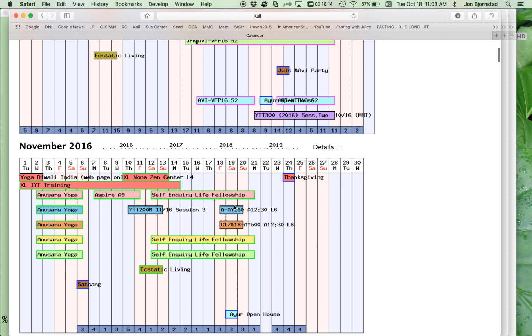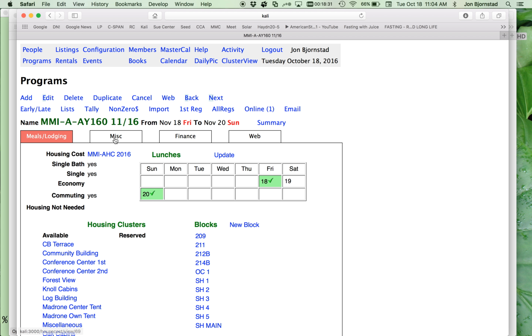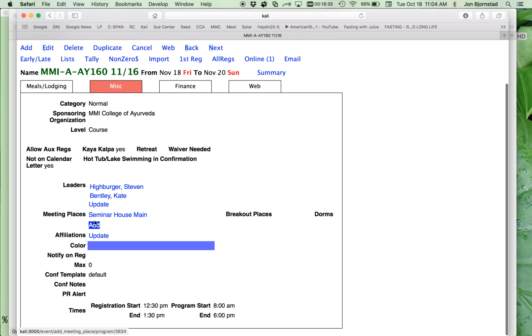One thing here, see this, this is a program. You see this A1230L6? That says that they're arriving early and leaving later. Now let's go to this event. You'll see that here are the meeting spaces for it, for one thing.